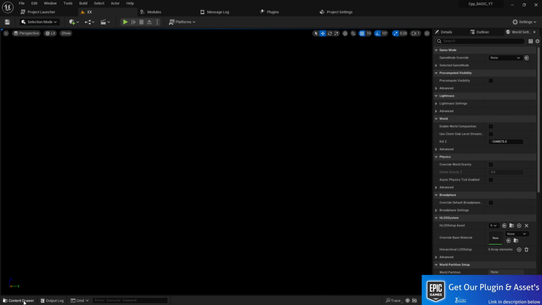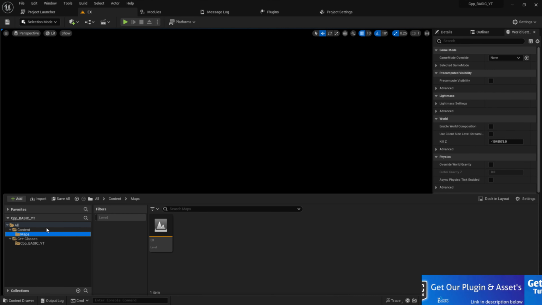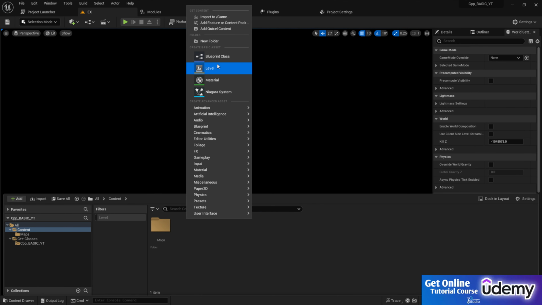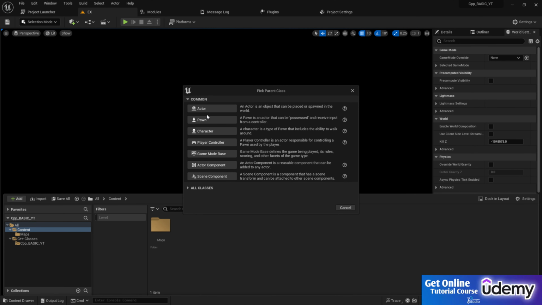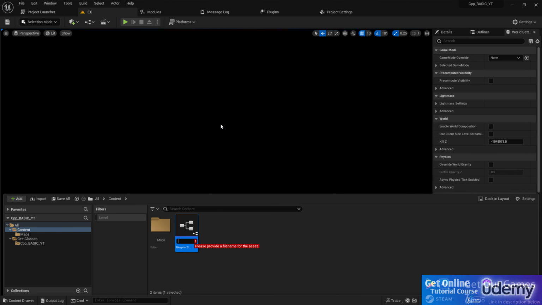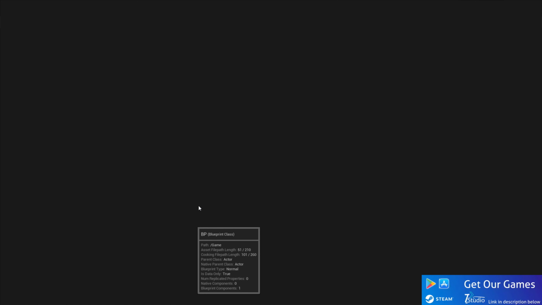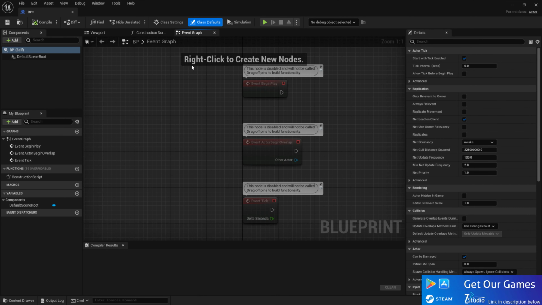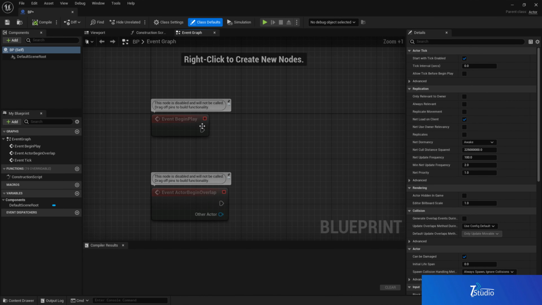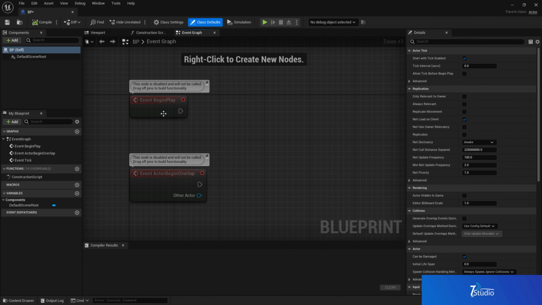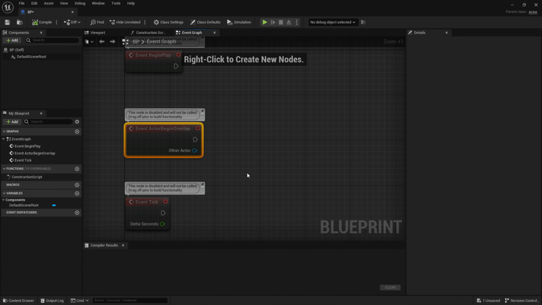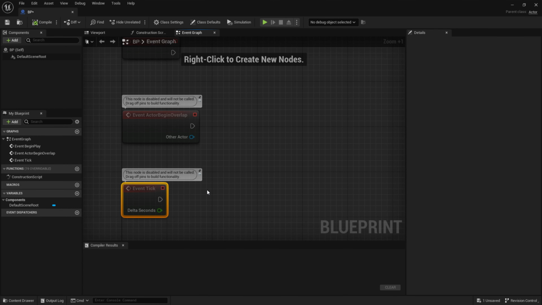Okay, let me give you an example of what it is. Suppose I'm creating a simple actor, and inside that actor, suppose I want a variable. We know that from the event graph, if you want to execute any code, we use Begin Play or even Overlap or Event Tick, or we create our own custom event which we can call.